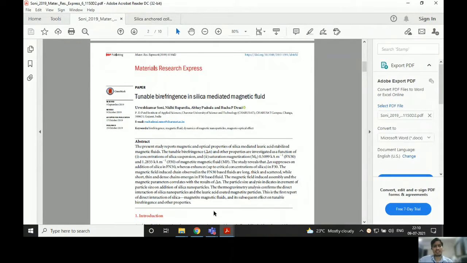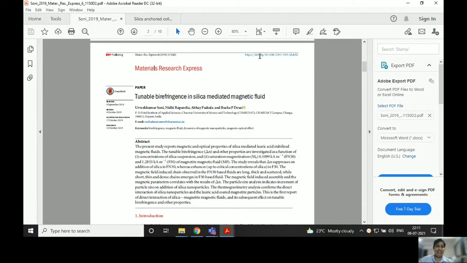Yes. So whenever you see any research paper, here you can see the title of the journal, that is Materials Research Express. Now whenever there is a journal, it has some publication house. So here you can see the publication house, that is IOP, Institute of Physics Publishing. Now any research paper or article has a DOI number, digital object identifier. So with the help of this number, you can find the particular research paper.